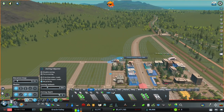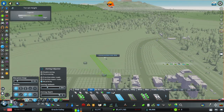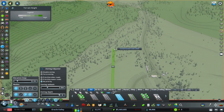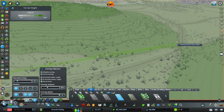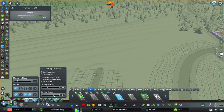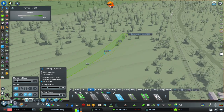Yeah. So I'm thinking we're going to bring this one straight for as long as topography allows us. And then this road here is actually going to continue off into here, into the mountains. And we'll then reconnect it up with this road. It's probably over here, actually. And maybe we can actually get that in today. But let's figure out how we're going to curve up this hill slightly. So we're going to go up a little bit like that. And then I guess we can go pretty straight up. That's not too steep. So we'll go to about there.